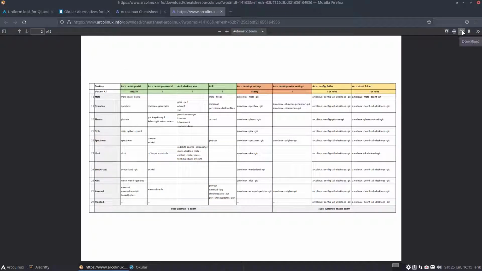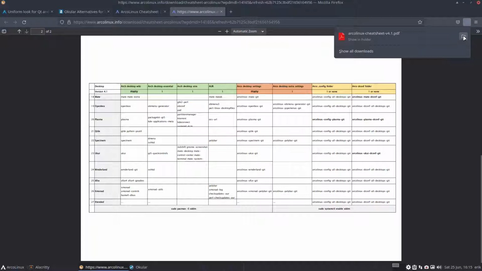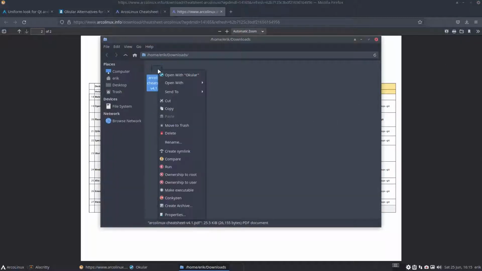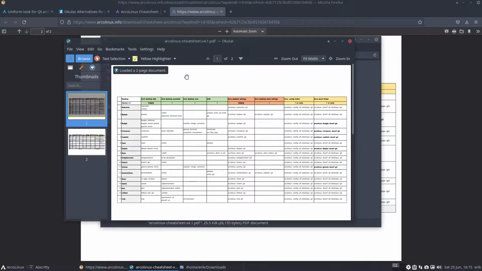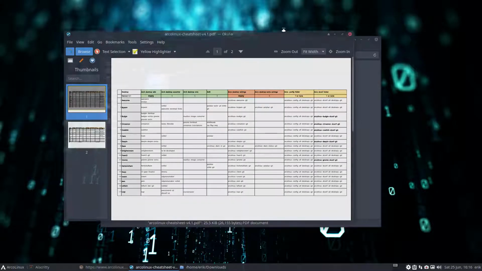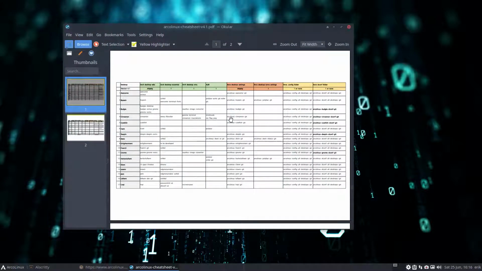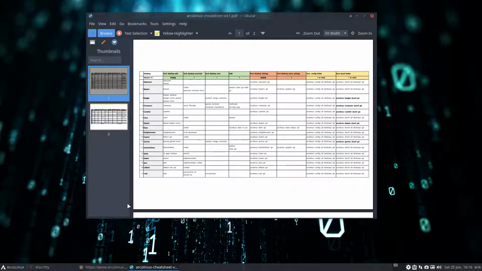Is this now? I think it's now downloaded. If I save this, and now I have to tell the system to open it with Okular. Okay, so this is how it looks on ArcoLinux XL, and that's all I can say, because what we see here on Discord looks terrible and this looks okay. So it depends on all the data that we have.